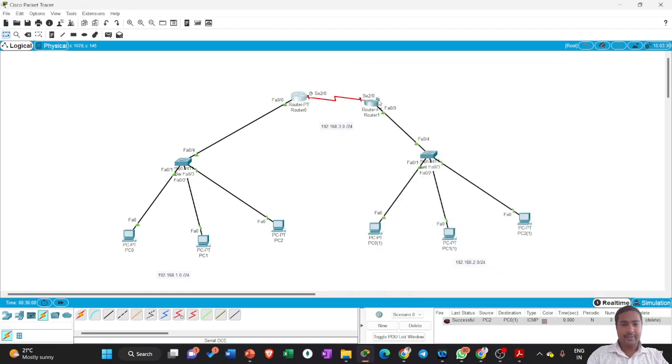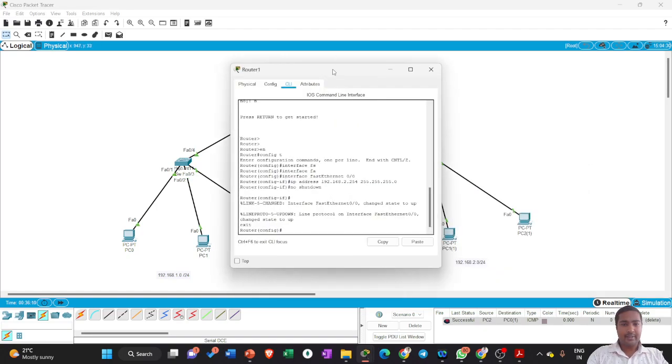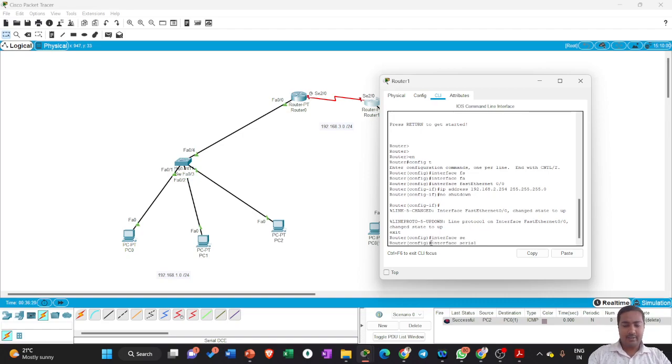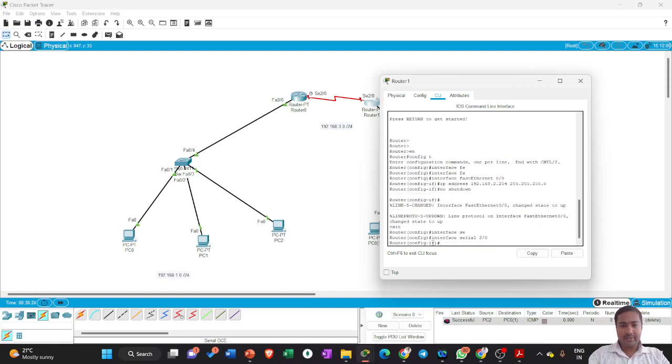Now let me go to the other side of the router, and let's configure this serial port also. So I go over here, let me go to that particular interface, serial 2/0, and let me set the IP address. The IP address for this is going to be the last usable IP address 192.168.